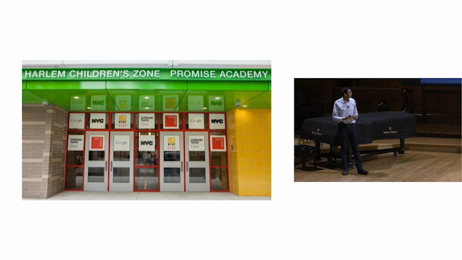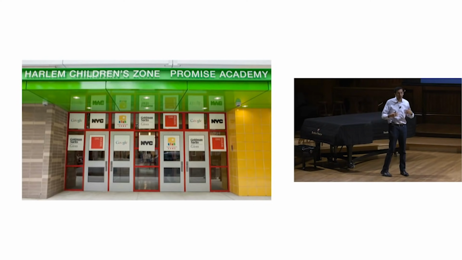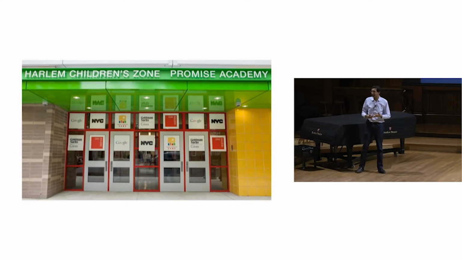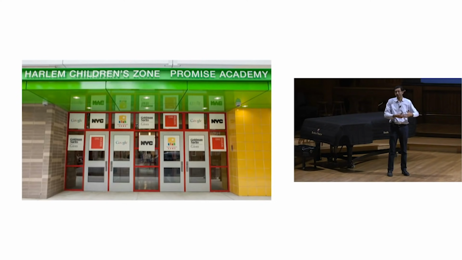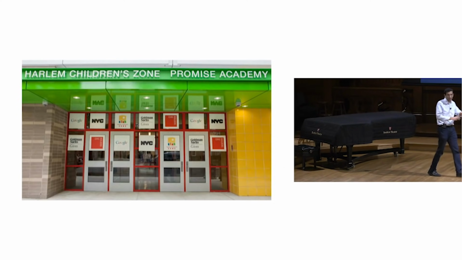But the issue is that, first of all, it's quite expensive. So their budget is now about $100 million a year. And so the question is, how can you do that on scale throughout the United States? And second, we're not yet sure which aspects of the program are actually critical. Is it the school? Is it the family support that you're providing? Is it the college assistance? Is it other efforts to reduce crime in the neighborhood? They tried to clean up the neighborhood, change housing and so forth. So it's a multifaceted, complicated intervention, and we, as a result, don't know exactly what the recipe is for success.